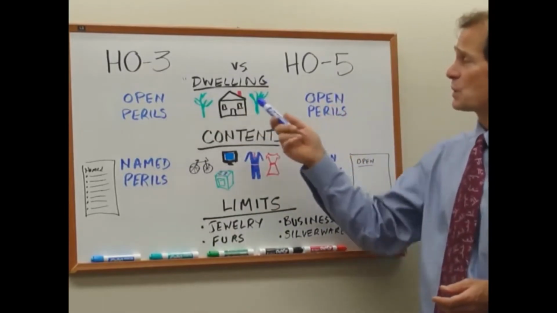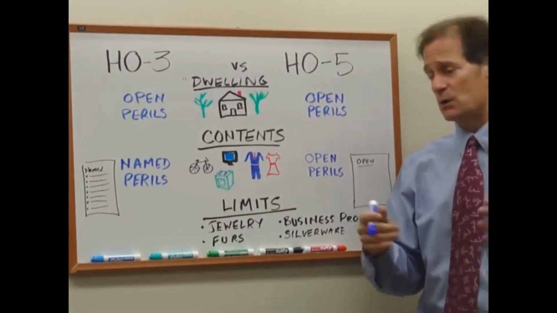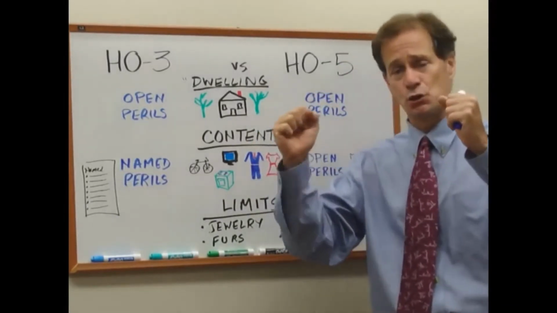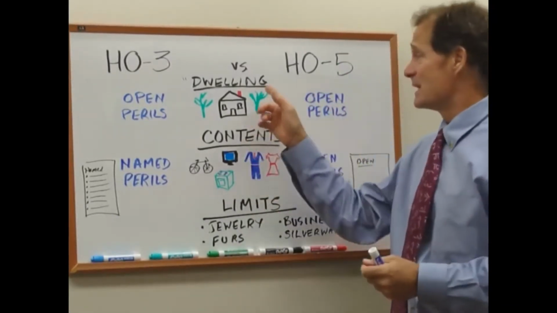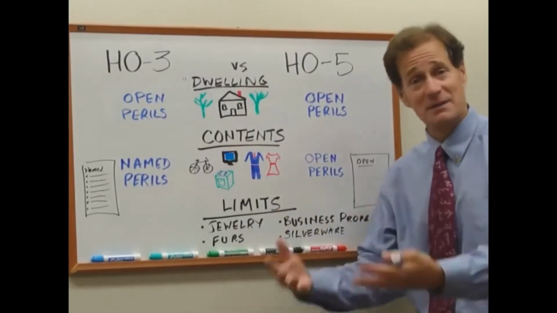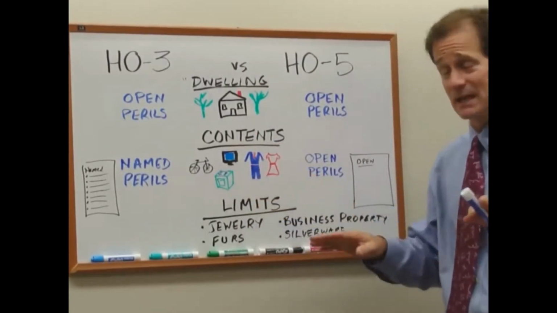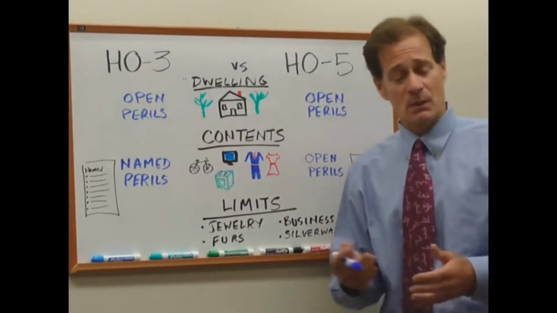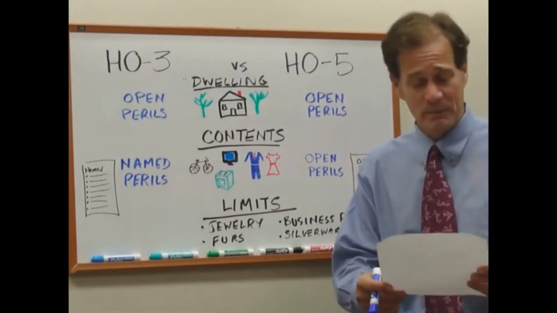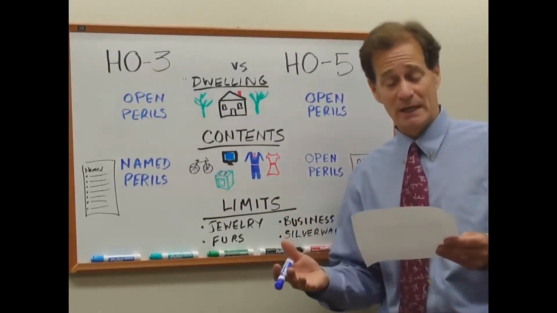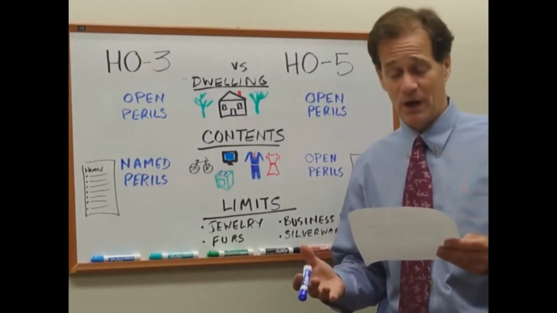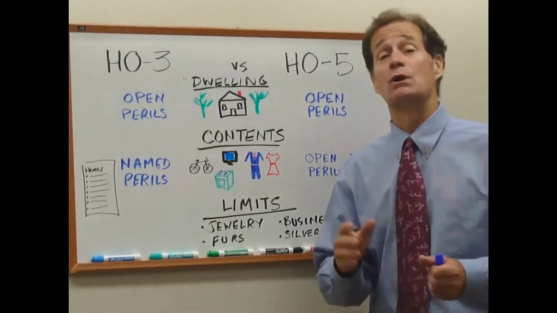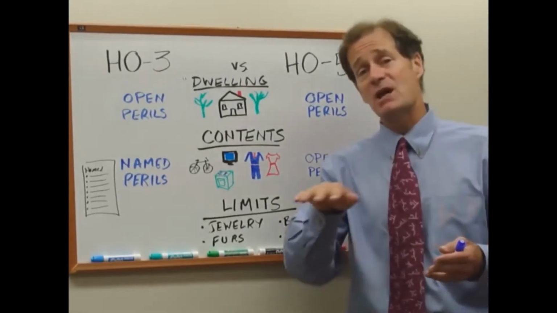So how do these work? Well, for your dwelling, that is the house, anything that is permanently part of the building, if you turn the house upside down and shook it, anything that stays is dwelling, and generally speaking, anything that falls out is contents. We'll get to that in just a moment. But the way that the policy actually reads is what we call open perils. Now, open perils says we insure against risk of direct loss to property, if that loss is a physical loss. However, we do not insure loss for, and then they take away some things.